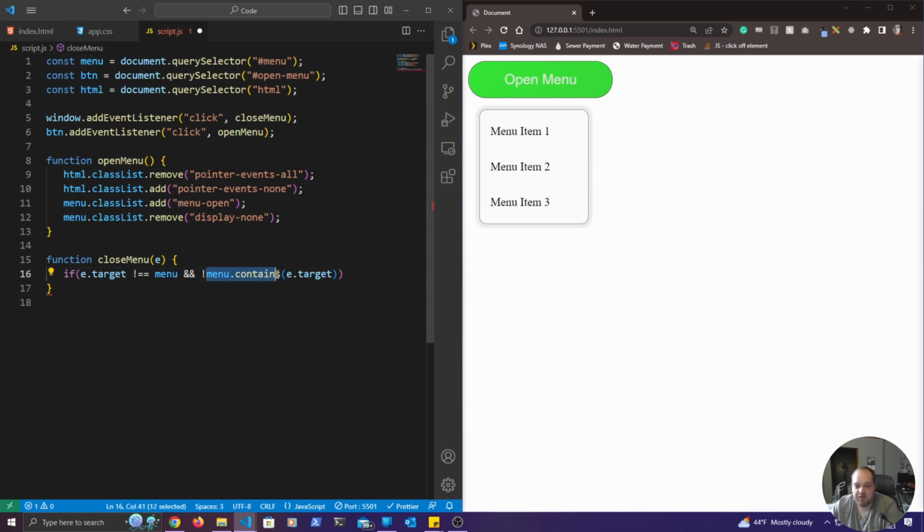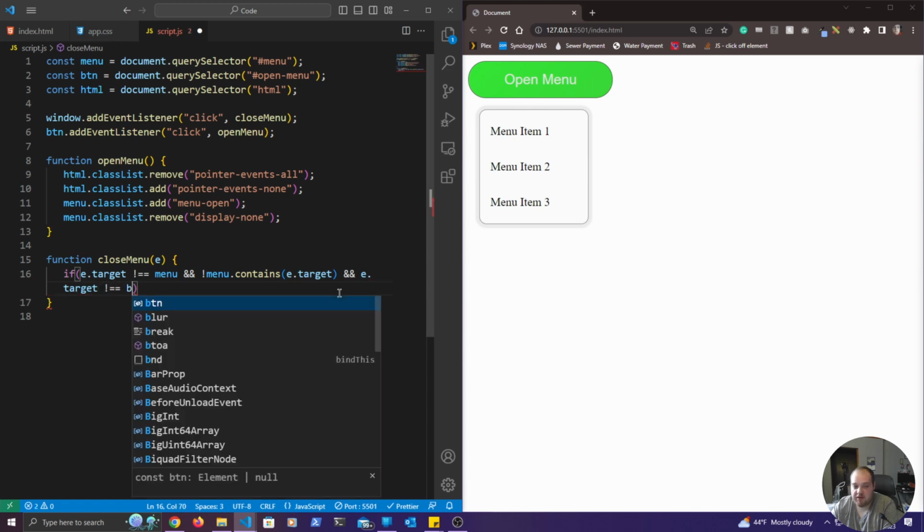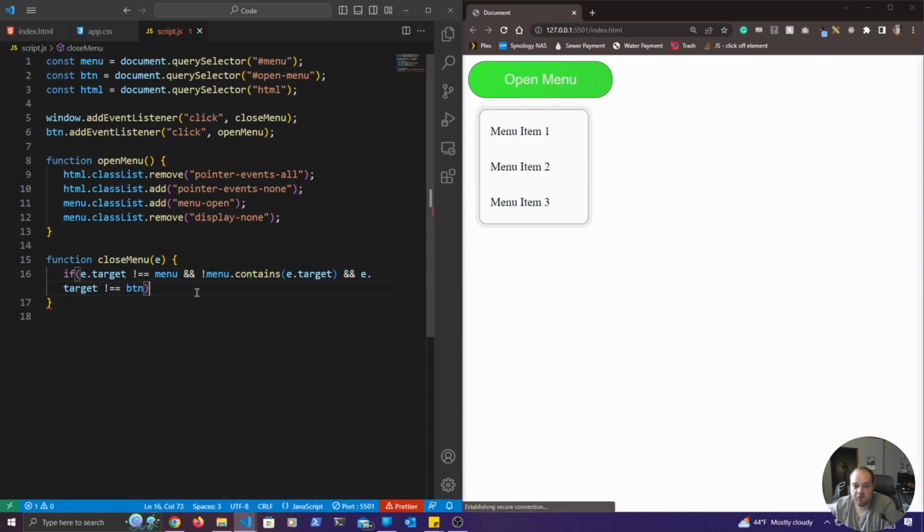And one more, the e.target is not equal to the button. So we don't want this to fire when we are clicking on the menu. We don't want it to fire if the menu contains the specified target, and we don't want it to fire if the target is the button.